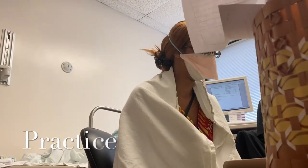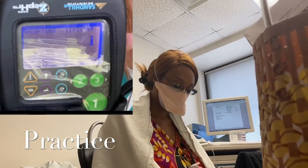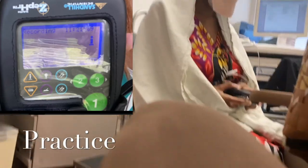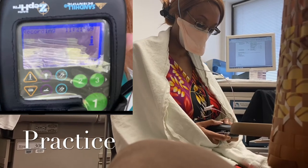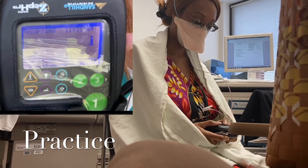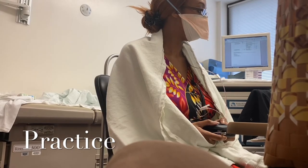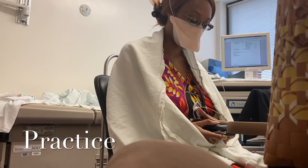Let's bring your monitor around so you can see it. It goes dark to save the charge from the battery. Push the light bulb. And see how it says recording? It should always, always, always say recording. If you look and it doesn't say recording, call, because something has happened and it got bumped and got out of the recording mode. We can troubleshoot over the phone and get it recording again, okay?